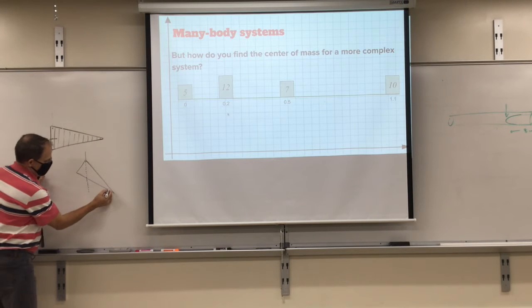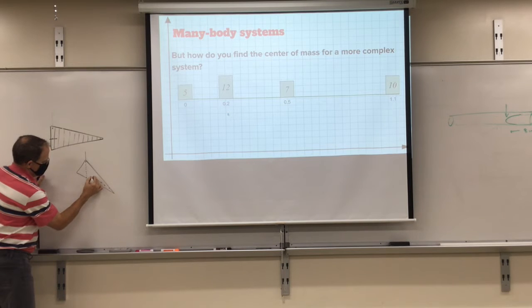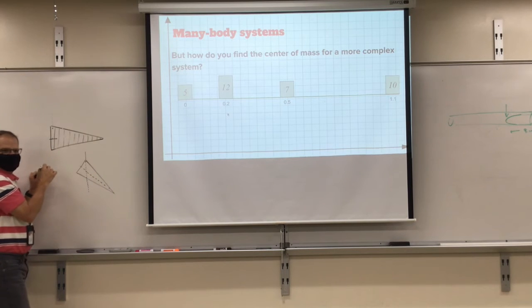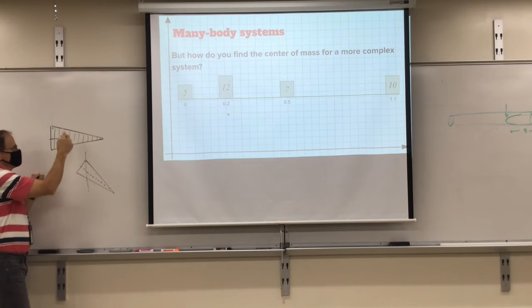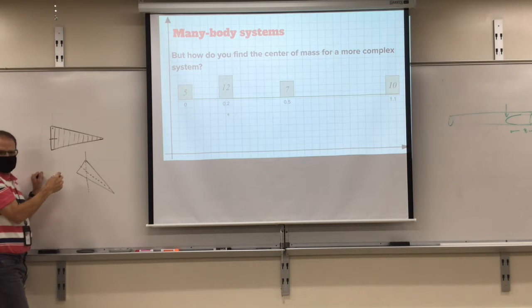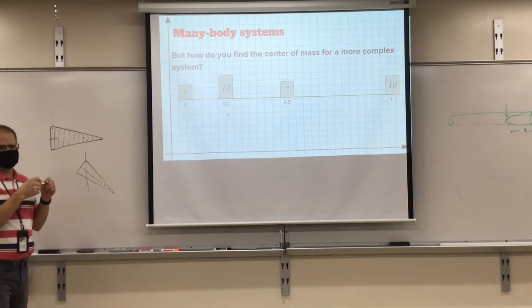And then if I drill another hole and hang it, I can find the center of mass is somewhere in that direction. And anytime you drill a hole and hang it, the center of mass will be directly below the place it's hanging from, and you can find the center of mass.